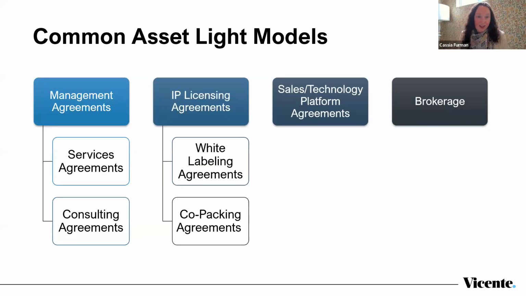The second general bucket here is IP licensing agreements. This covers everything from a traditional white label model in the consumer packaged goods world to various types of co-packing arrangements and packaging agreements, which tend to fall under this general frame too. We'll talk at length about how these work and all the different iterations of them, because there are many in this category in cannabis, and a lot of the differences between them relate mainly to payment structures. But at the end of the day, they are all one company, the licensee, manufacturing goods with some level of control from an IP licensor who's the brand entity.